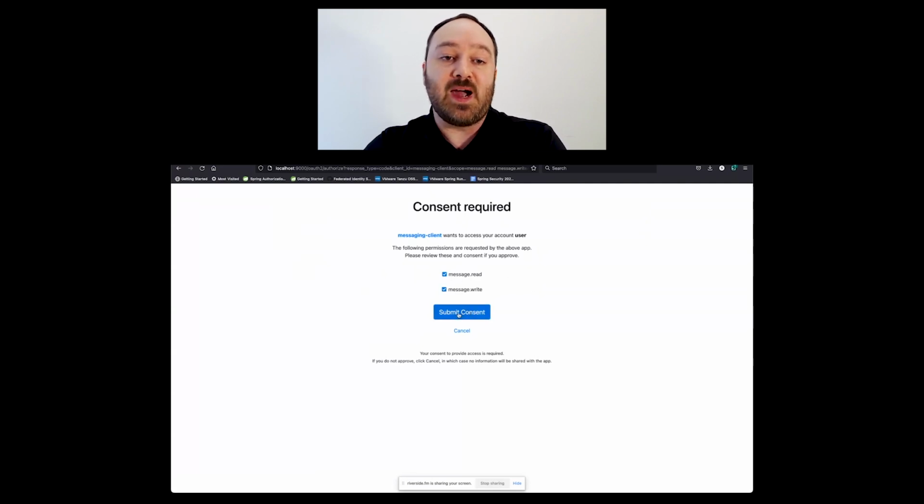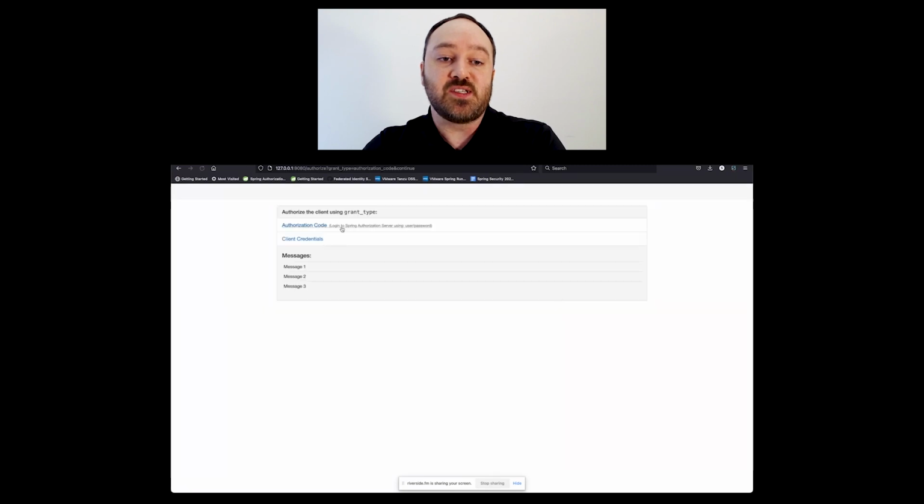We're going to be taken back to the client. And you can see here now that the client is able to access resources from a sample resource server. And that's it. That's the getting started experience. It's that easy. And from here, we're going to jump into a series of demos that goes deeper in configuring Spring Authorization Server for different scenarios.